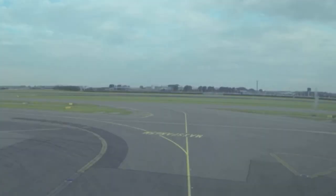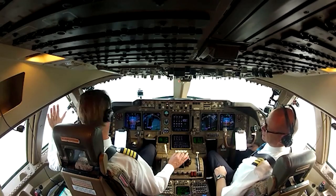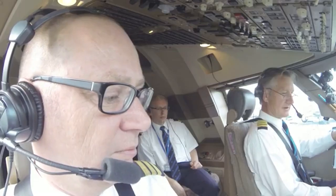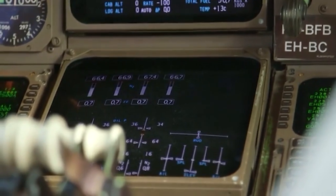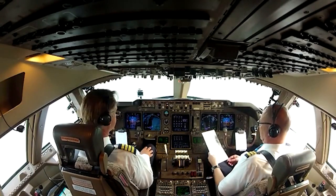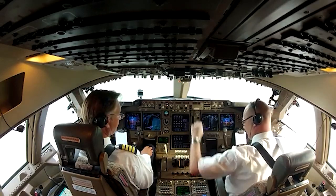Okay, before taxi checklist. Flaps 20. Is die al clear? Ground is clear. Flaps 20. Aileron. Right. 3 up, 2 down. Left. 3 up, 2 down. Down. And neutral. Checked. Before taxi checklist. APU off. Anti-ice. Auto recall checked. Auto brakes. RTO. Flap lever. 20. Flight controls. Checked. Ground equipment. Clear. Before taxi checklist complete.